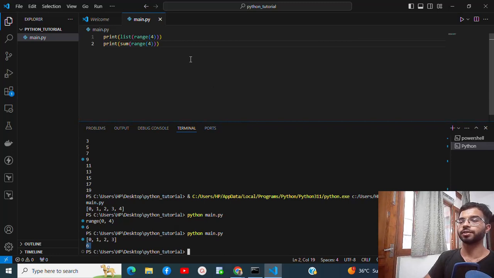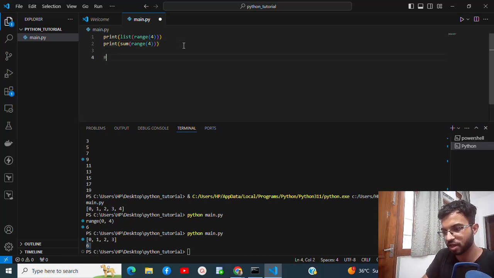So, in short, key points to remember from this video. Range end basically means that range starting with 0 and ending is equal to end minus 1 and step is equal to 1.